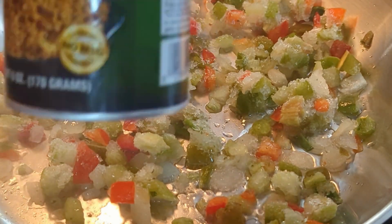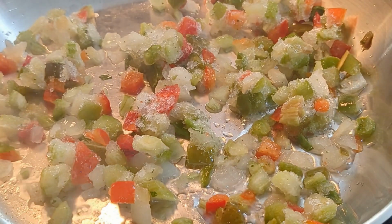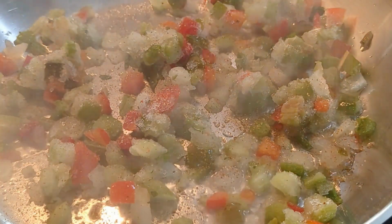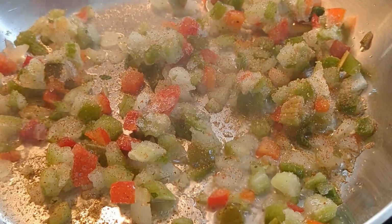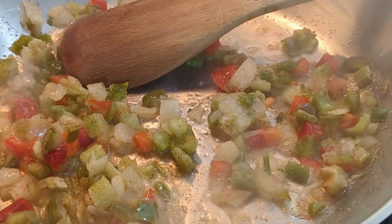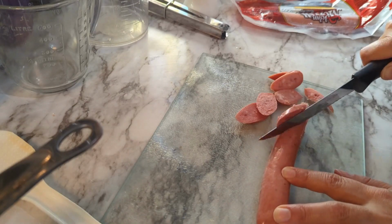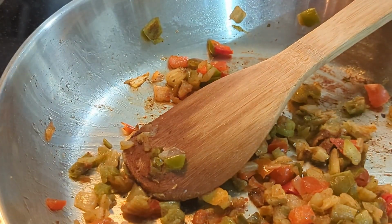I'm going to see if I can do this meal with just the Creole seasoning, because it says in it that there is salt and black pepper, so I'm thinking we can maybe pull it off using only this and not any of the other pantry spices. We'll see. I'm also going to go ahead and open my can of red beans. Now I'm ready to add that sausage in.